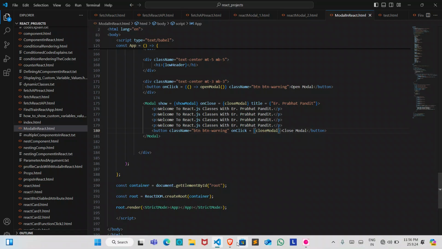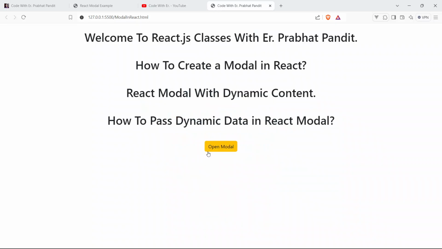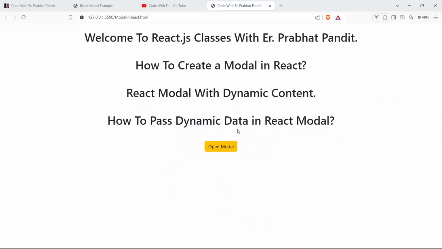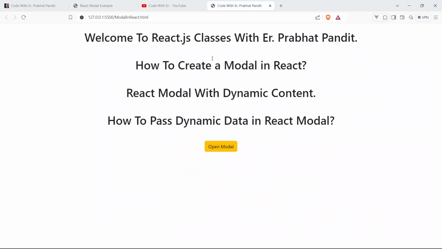Save your code and go to the browser, and now open the modal. We can see one button now called close modal. Try to hit this button. See, boom guys, the modal is gone. Again click, it's gone. Click anywhere on this white area, the modal is not closing. Close this modal by clicking this close icon, it's gone. Click here, close modal, it's gone. Click anywhere on this gray area to dismiss the modal, it's gone.